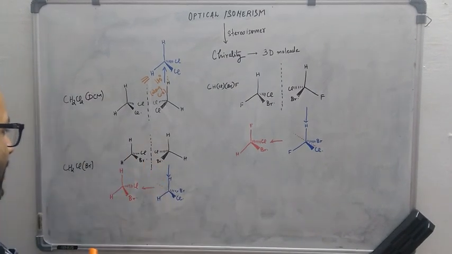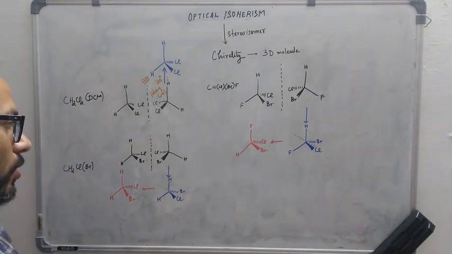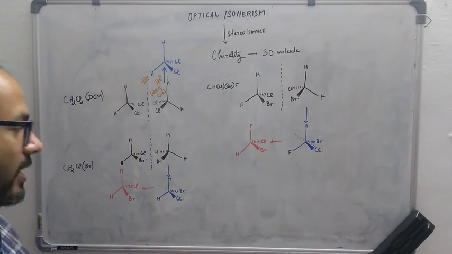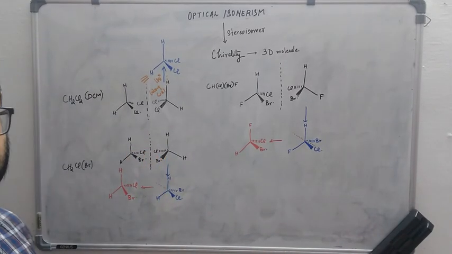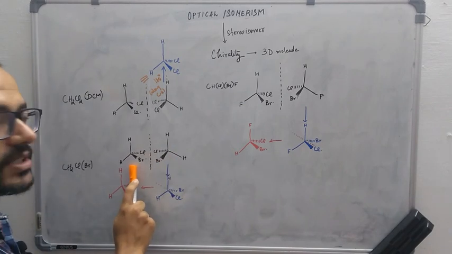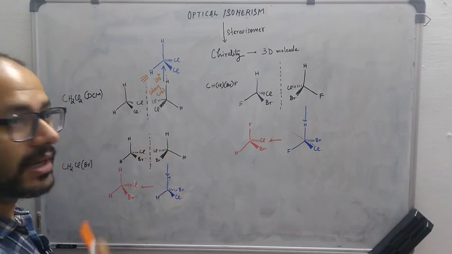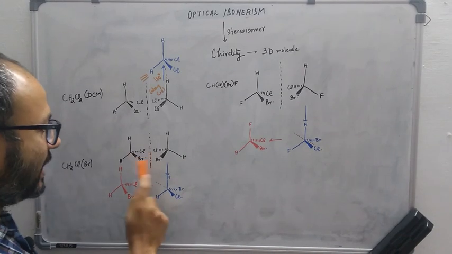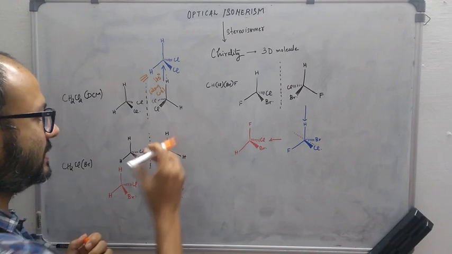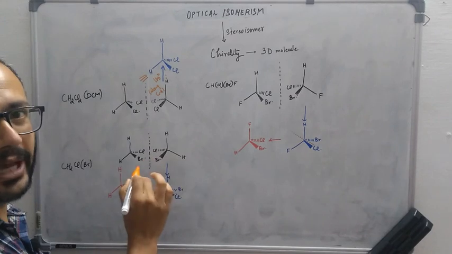Well, let's look at the other example, which is bromochloromethane. This is the original perspective formula that I have written down, and this is the corresponding mirror image. You can easily visualize that this structure is the mirror image of this original structure. Now we have to check whether these two are chiral or not. For checking that, you have to turn along this CH bond, because you should bring this bond exactly like this. Only then can you compare these two structures.